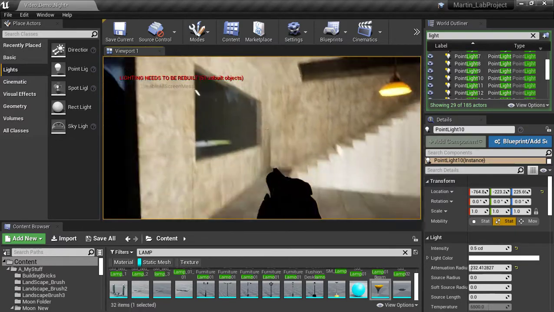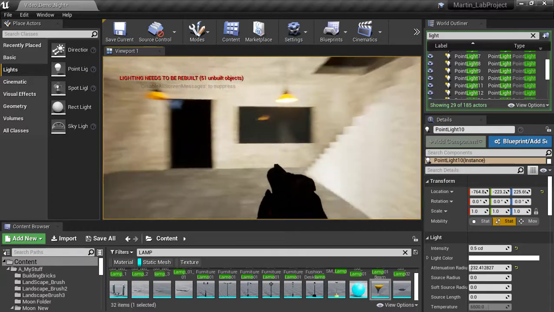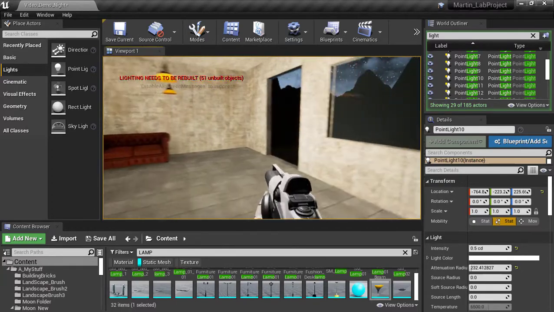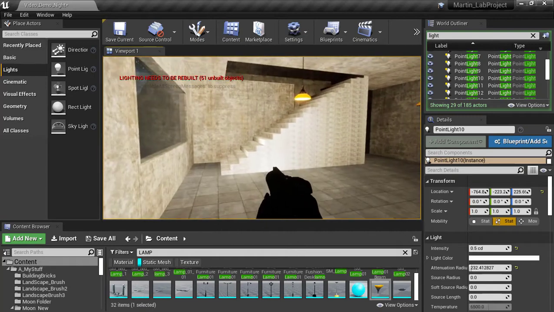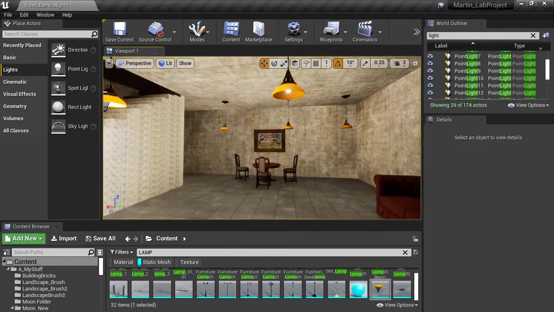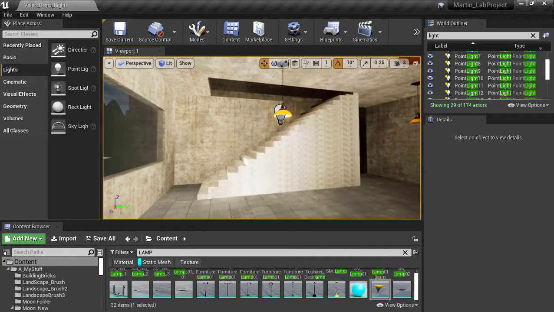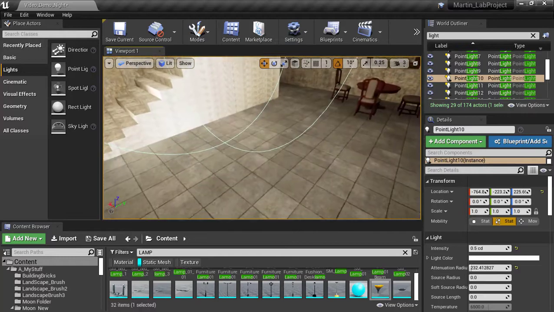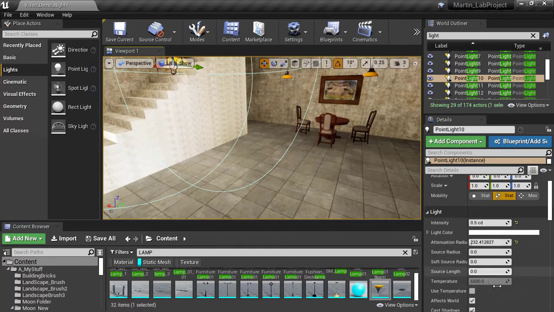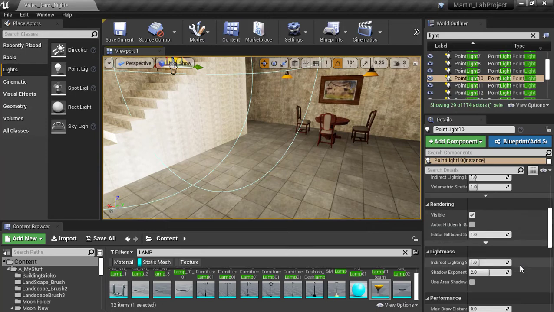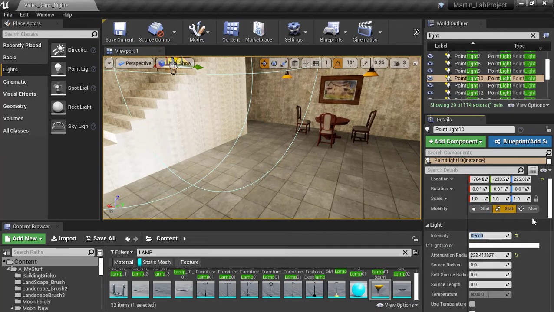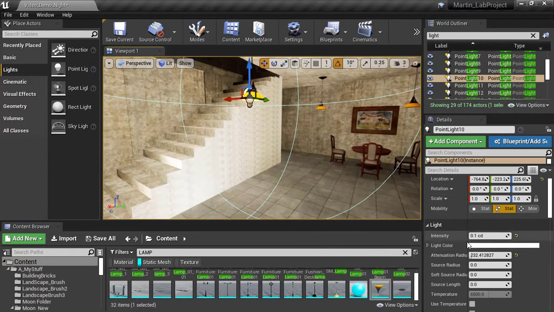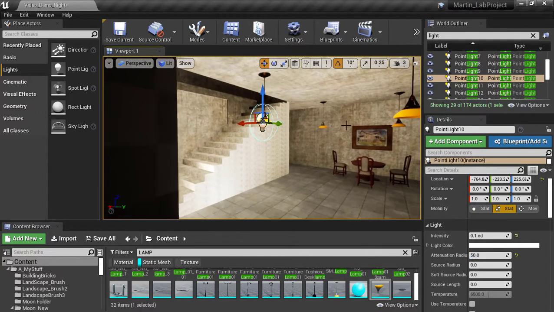So again, that one light is still hitting the room pretty hard. So at that point, you know, it may be the fact that the walls are highly reflective and they're bouncing a lot of the light back in. It could be that the attenuation radius is too big. I don't know. Let's see. Let's take it down to 0.1 if we can. And then let's bring the radius down to, let's say, 50, so it's just right around the light.